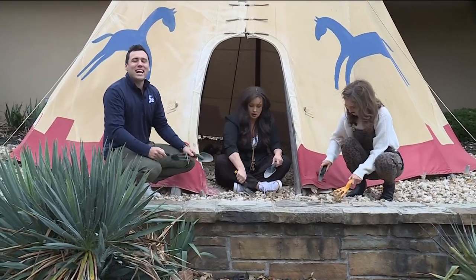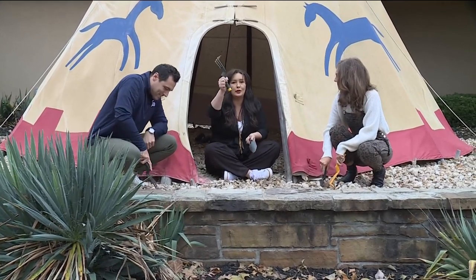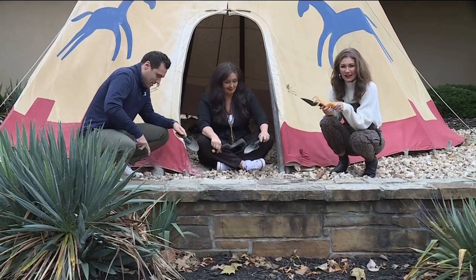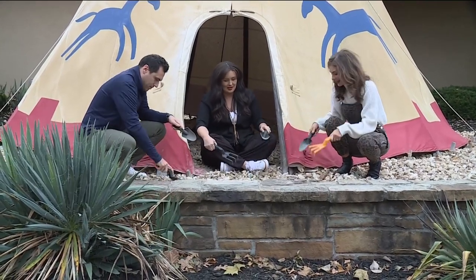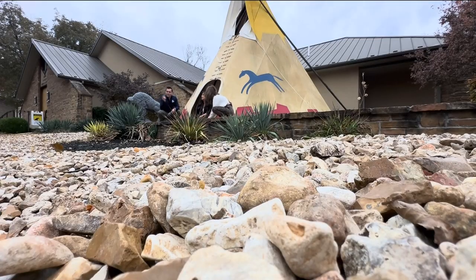When you're done exploring inside, you can head outside for an old-fashioned arrowhead hunt. You have the tools and you're guaranteed to find one — you can bring the whole family. When you walk outside they'll hand you a shovel and a rake. They have sprinkled hundreds of arrowheads out there. Because they've got school trips that come through all the time, they do that for any of their guests. So they've put so many arrowheads out there that if you start moving some rocks, you'll find some.